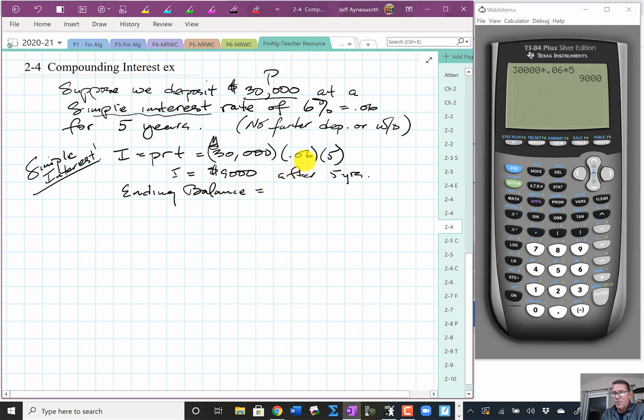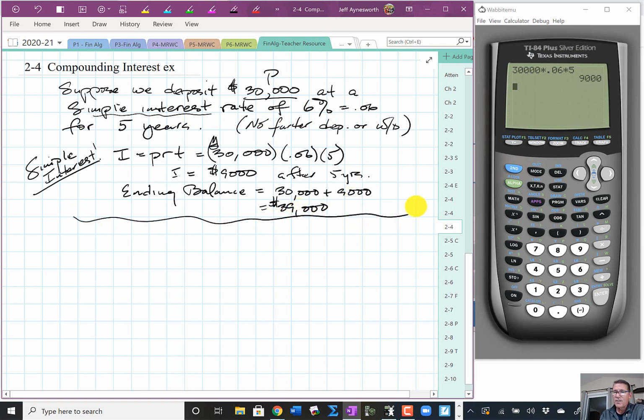is obviously equal to the original principal, 30,000, plus the interest accrued, okay, which means the bank pays you that much for keeping it in the bank that long, okay, which is obviously $39,000. So after 5 years, if you were going to invest in a simple interest account, which there are plenty, usually never at 6%, that's high. This is just a fictitious example, which means not real. Okay, most accounts are less than 6% at a simple interest rate. You're going to end up with $39,000 at the end.